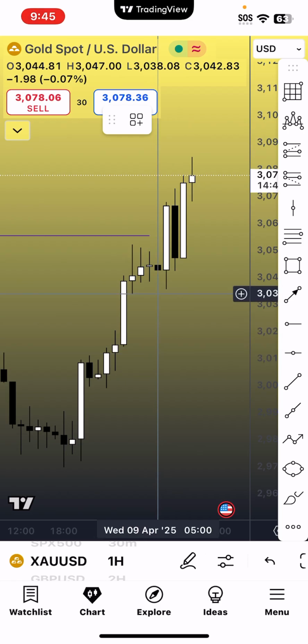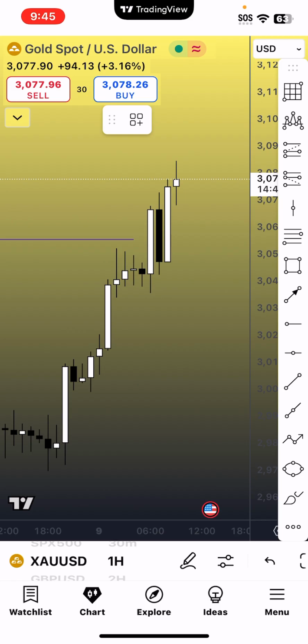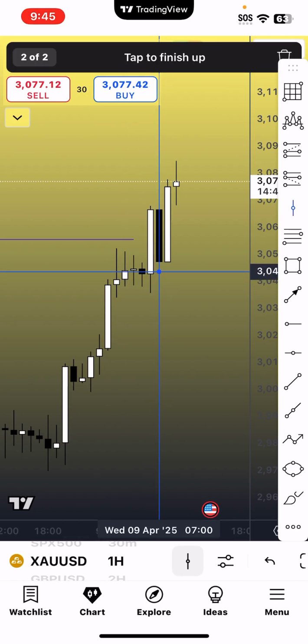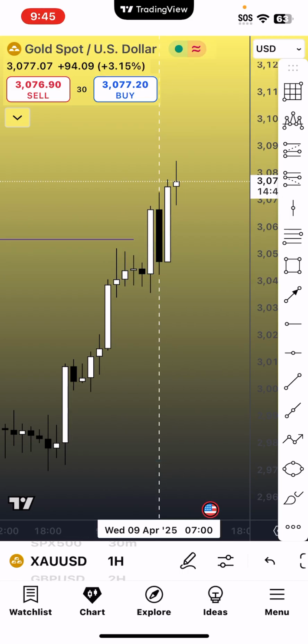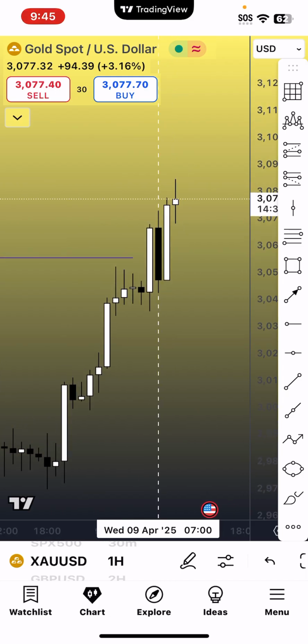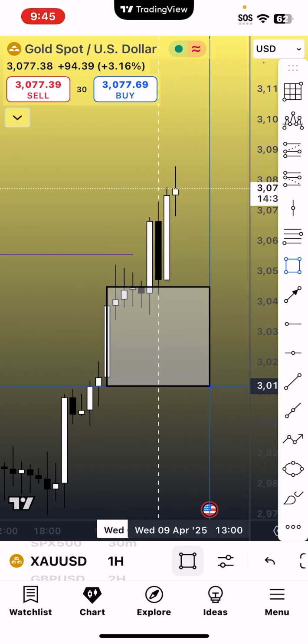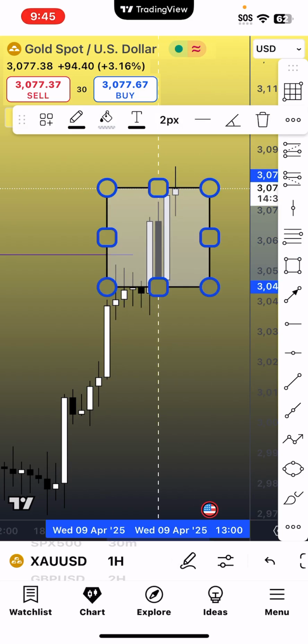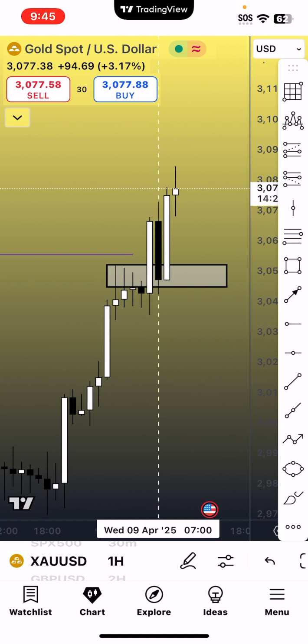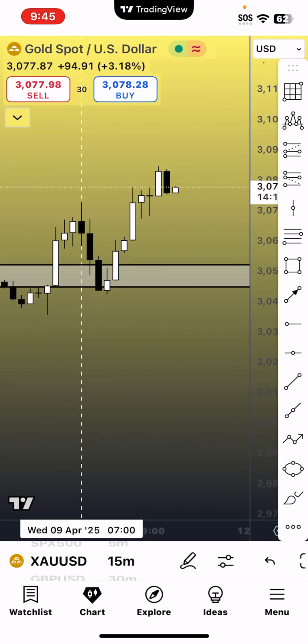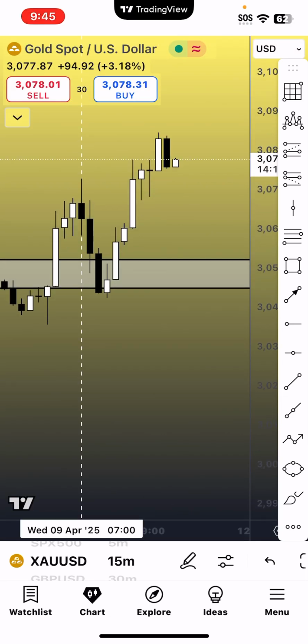So when I hopped on here right around maybe 7, let's go ahead and mark off 7 o'clock. This is where we were at. So the first thing I like to do is I like to mark out where structure is. So boom, we're looking at this. Oh, I gotta turn that off. Hold up. All right, so I like to mark out where previous structure is, where the market was holding at, where previous resistance was. And so when I seen that, I was like, all right, bet, I already want the market to go up. So I drop down to the 15-minute and I wait for the same move.